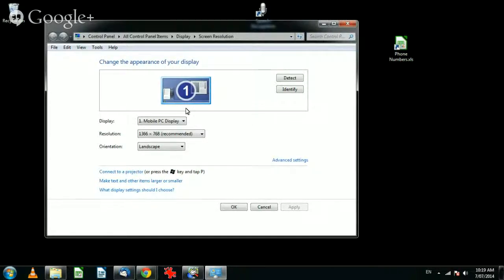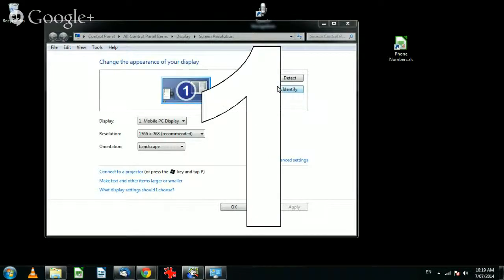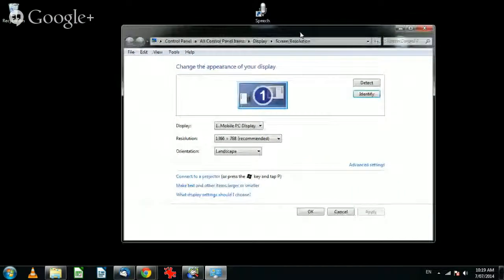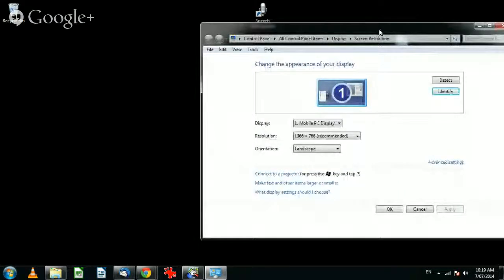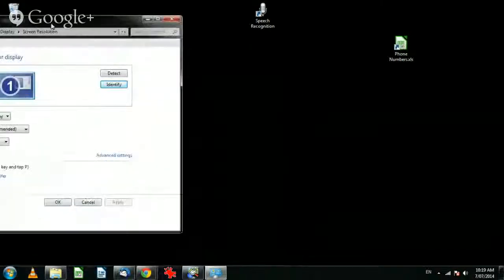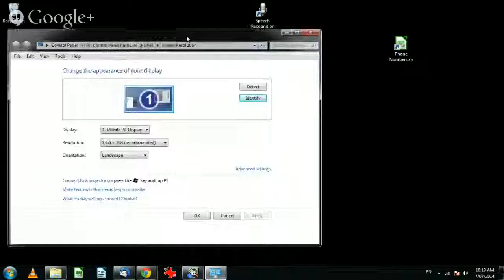Right? What you can do is, if you have another screen connected to your computer, and you go and grab another screen and plug it in, and your computer has to have the ability to plug in multiple screens, you can actually change it so that you have a second screen on it. And when you do, two screens will appear up here. And when you click on Identify, it'll tell you which screen is which. And then when you grab the window, like that window, and move it off to the side, it moves to the other screen. So if you've got two screens, you can grab it, drag it over, and it actually goes to another physical screen.